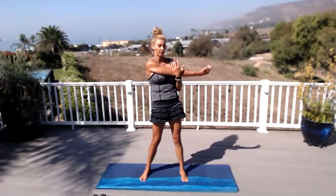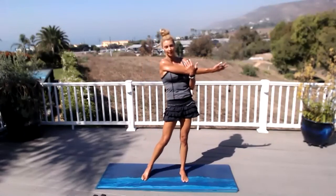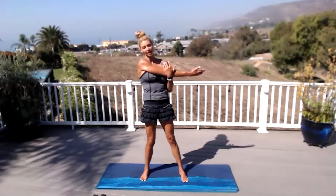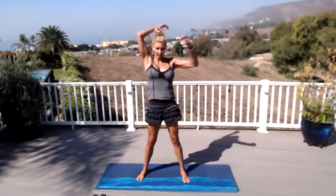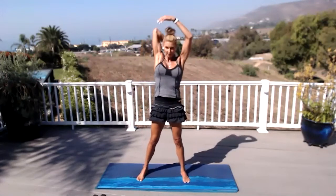Inhale, exhale, drop the shoulder. So now we're getting outside the shoulder. And then switch. Other arm. Inhale, exhale, drop the shoulder. So what I was saying about the protein, make sure you eat your protein within the next 90 minutes. Release, walk your hand down your spine. We're stretching out your tricep.